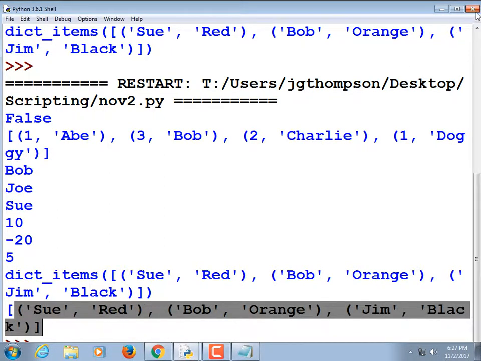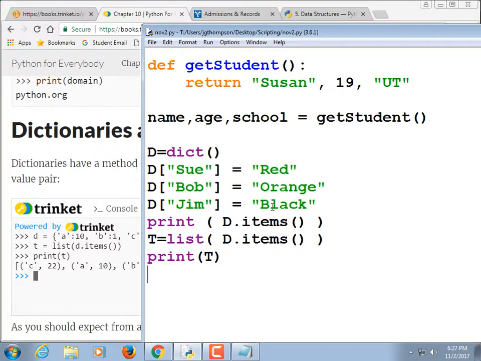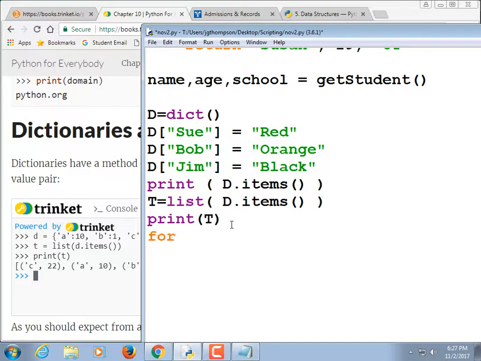Now, if we wanted to print out their list of favorite colors, it's pretty easy to do that. For every name, comma, color in our list, why did I use T for list when I use L everywhere else? Anyways, then print out that color.